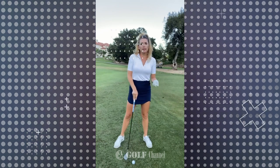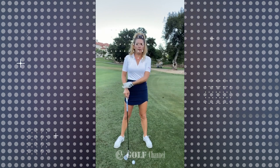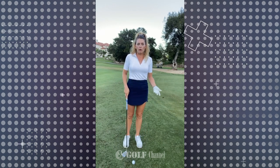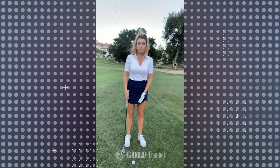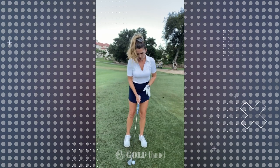I don't like it when my feet are too far apart because I feel like it restricts movement. So I like to keep my feet a little bit closer together, so about a foot apart. Okay, so we're gonna put our feet a foot apart, and the ball is going to be off of my right heel. Okay, so that's step one.